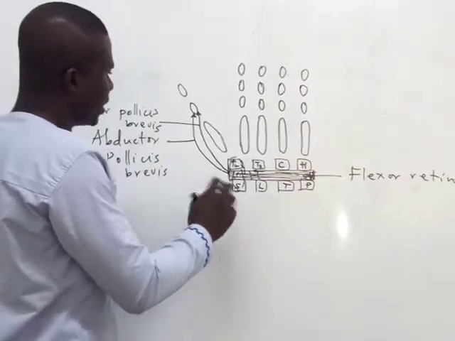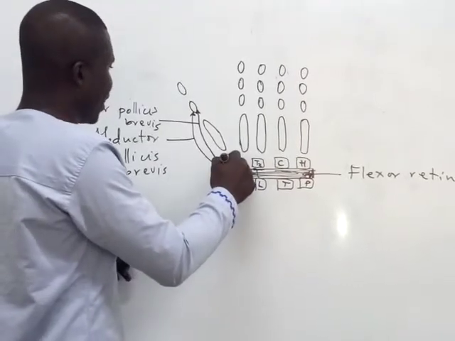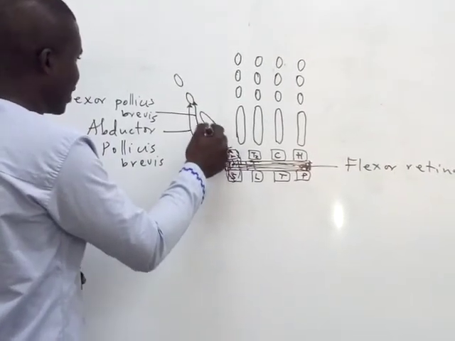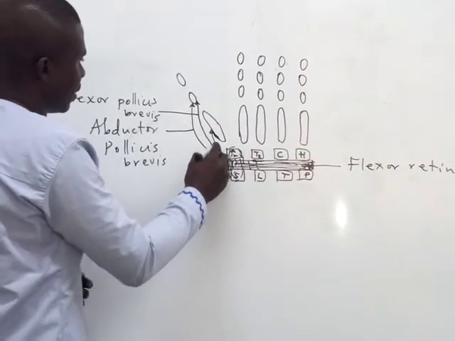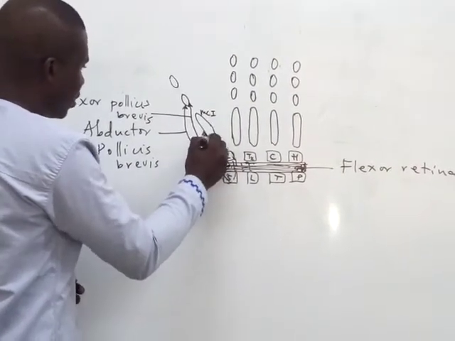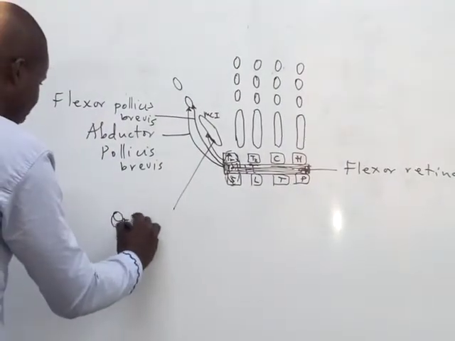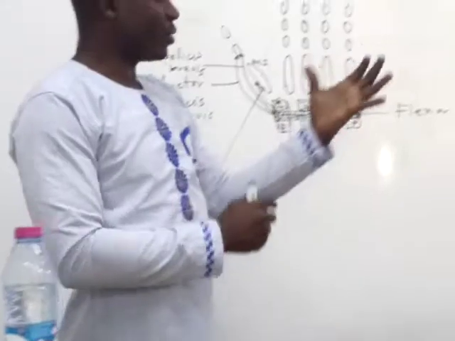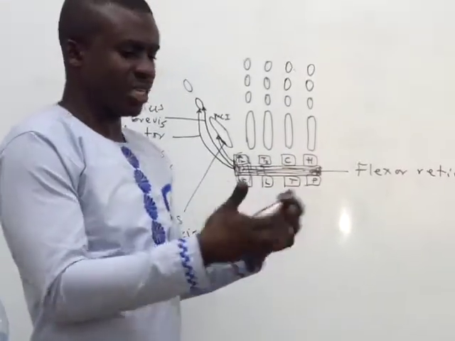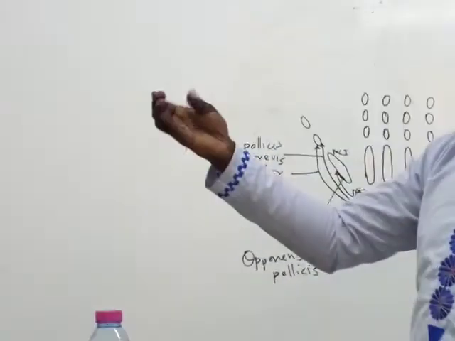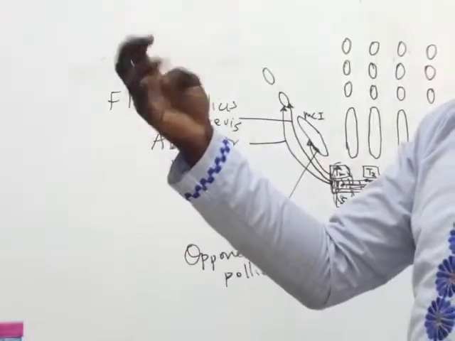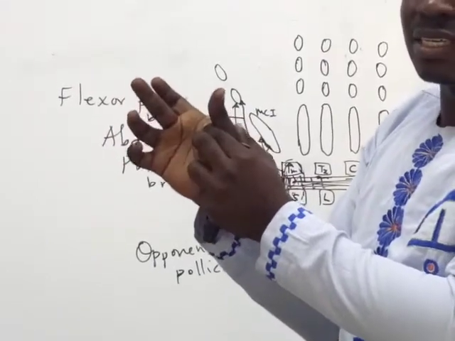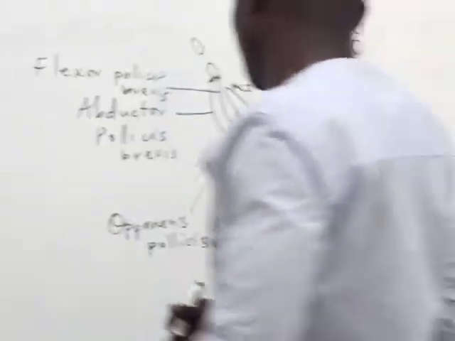Now the next muscle, which takes origin from the same area, but this time around inserts to the base as well as the proximal shaft of the metacarpal one is known as opponens pollicis. It's for the opposition movement of the thumb. Now, for opposition, you have to really flex and internally rotate the thumb. So for opposition movement, that one happens, which means that you require the metacarpal one to do that. Once you hold it, you won't be able to internally rotate. So once it is free, then you can do that. So that is opponens pollicis.